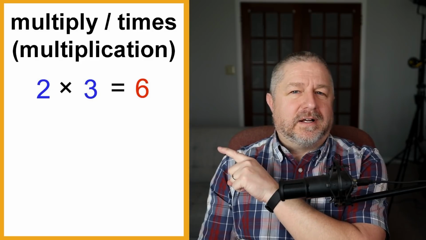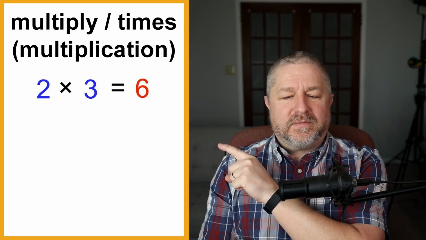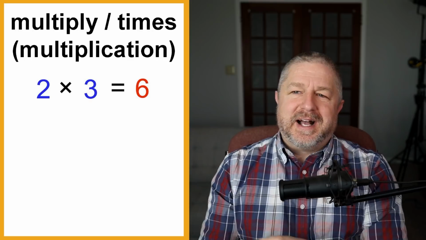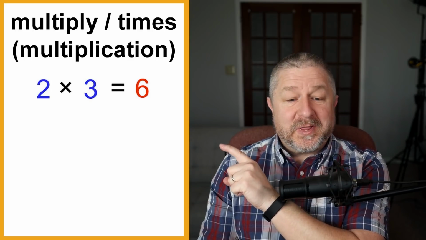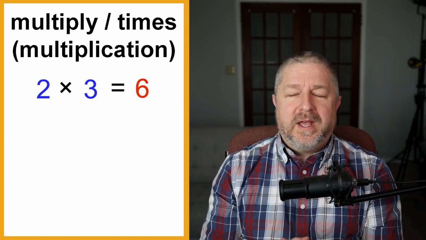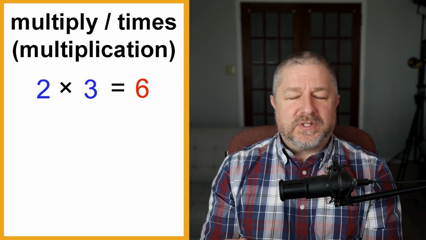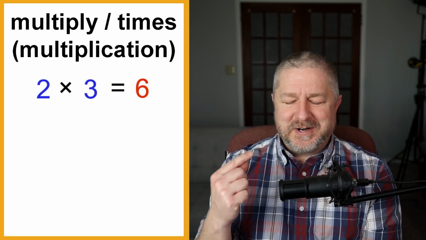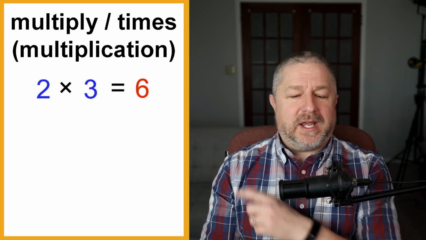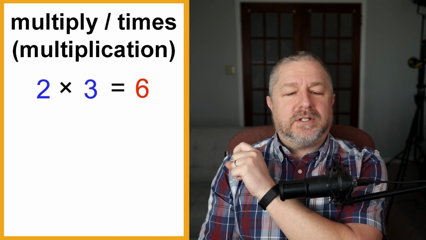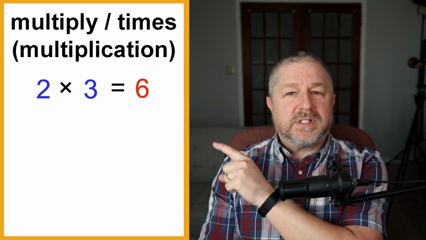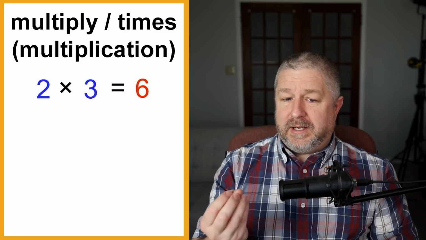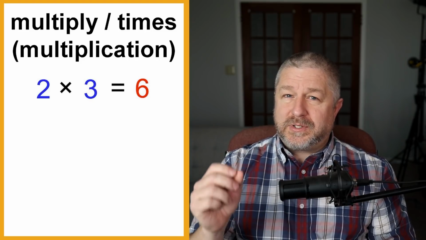Then we have another basic function. Sorry, I shouldn't use the word function. That's a higher level of math. Another form of basic arithmetic is to multiply or to use the times sign. So this is called multiplication. That's a hard word to say. I almost said it wrong. Multiplication is when you take numbers like 2 and you say 2 times 3 equals 6. So when you multiply 2 by 3, you get 6. 2 times 3 equals 6.